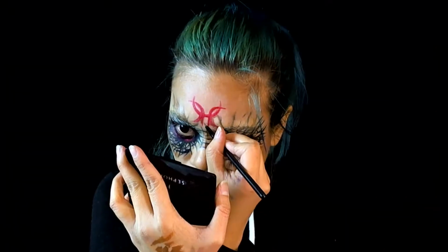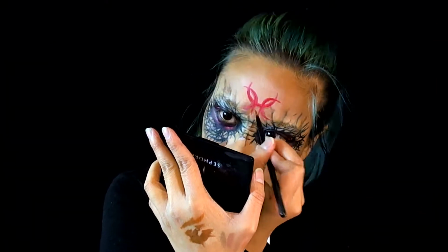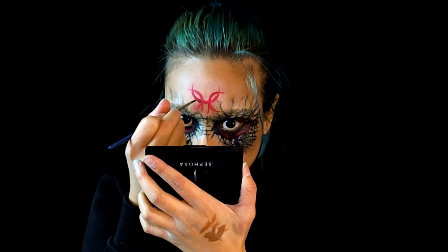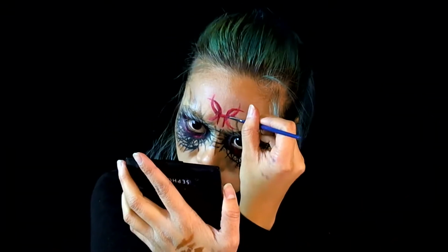Then I take a little bit of the brown contour just to darken the mark a little bit. Try not to mess up like I did.